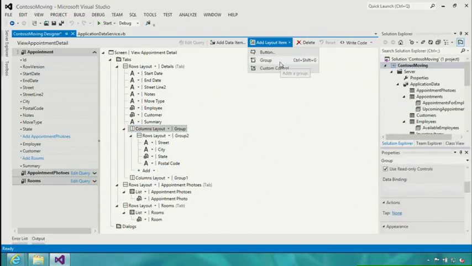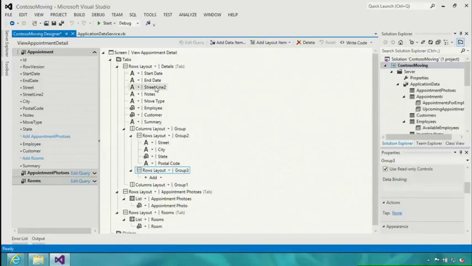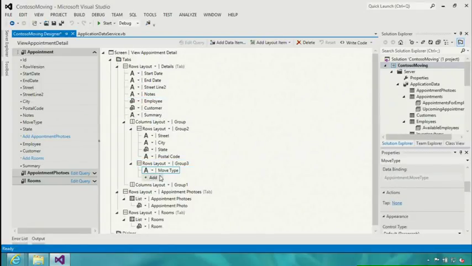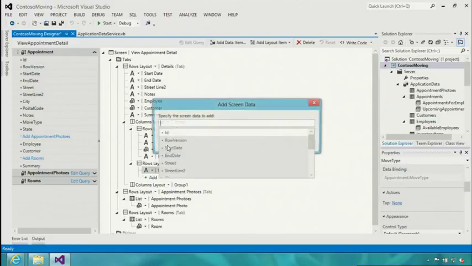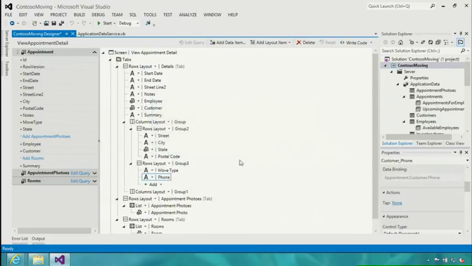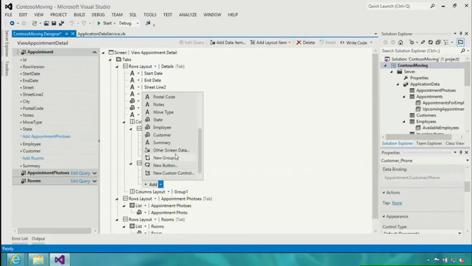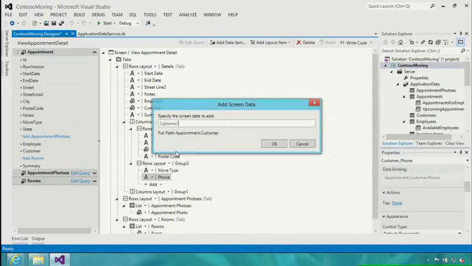So add a new item here. And in there, maybe we'll add the move type. And maybe I want to pull in some other information that's not on the default appointment. So I can go in and choose other screen data. And I can say what I really want to grab is the customer phone number and add that into the screen. Let's do one more. Let's grab their email address too. So we'll say customer.email.